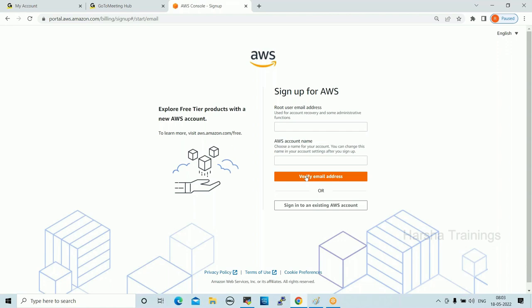At the end of the page, it will ask you to provide credit card or debit card details. It will accept only Master and Visa cards. Rupee card it will not accept. Once you submit that, the account will be successful. Without credit card or debit card details, the account will not be successful.